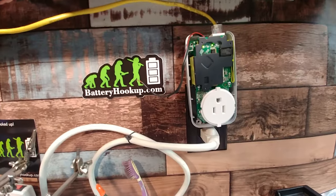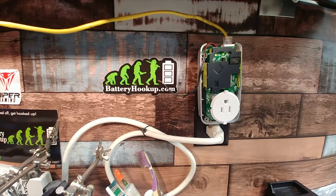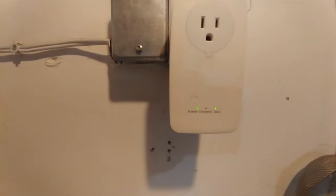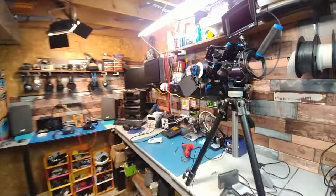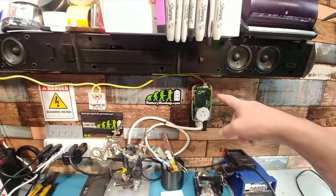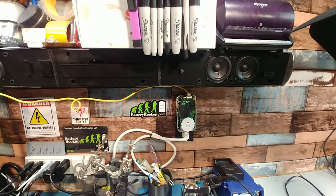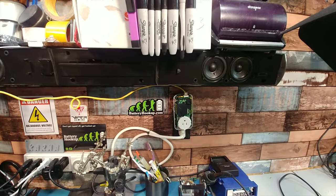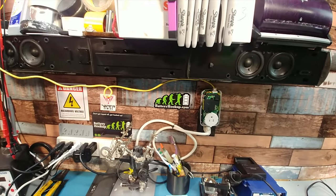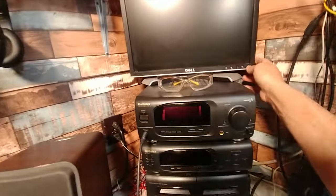Okay so this one I had to repair. There's a little button on the end that you push to sync them both — what it does is it basically makes a key and they shake hands with each other, which they're doing now. This one has got the data light on as well. The instructions say to have them in the same room when setting them up, which obviously makes sense. The button still clicks but it's not making a connection, so I ran a wire and basically just touched the wires together to get it to set up. It's up and running now with all three lights solid. It goes from 100 Mbps down to maybe 20 or 10 upstairs and the data light will flash red, but it still works.